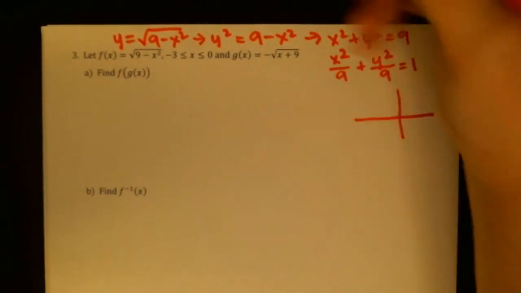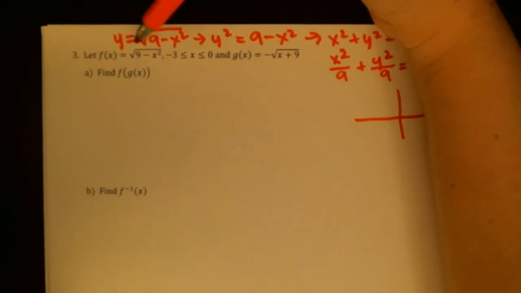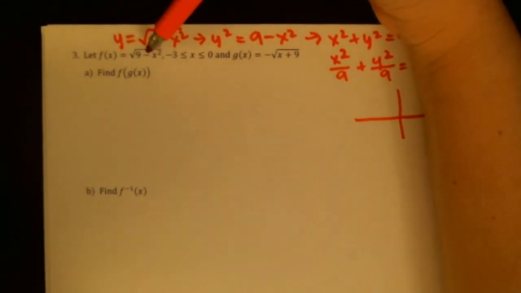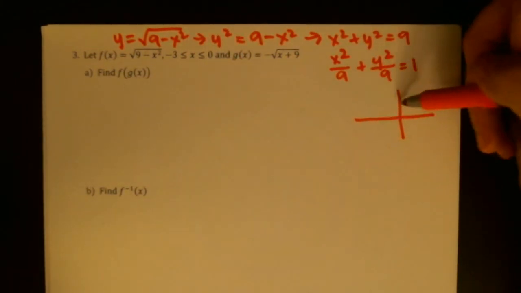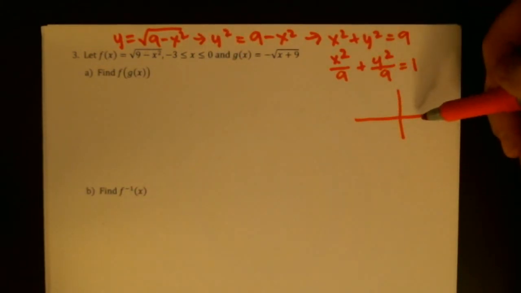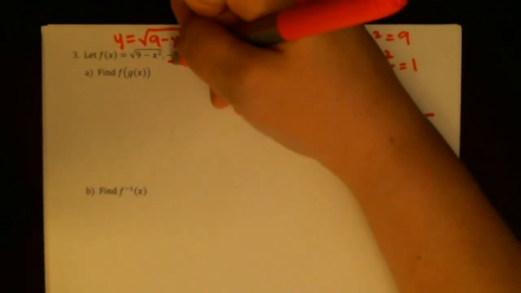So going back to what I started with, I had y equals a positive root. So I've actually only got the top half of my circle, which is a good thing when we're talking about functions. An entire circle is a great relation. It's a lovely curve, but it is not a function. It doesn't pass a vertical line test. So by only looking at the top half of this circle, we do in fact have a function. But we have to be careful because there's even more to it than that.